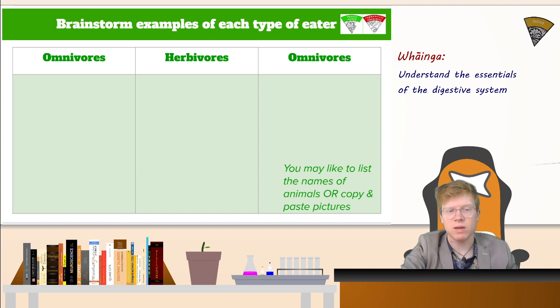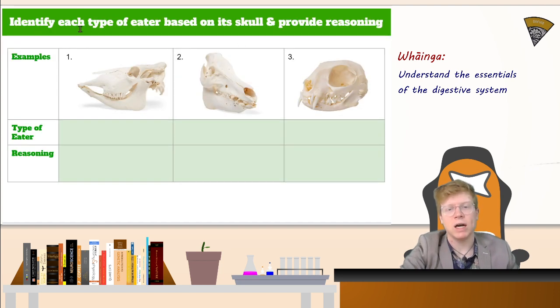When you finish that, move on to slide 22 and identify each of these eaters based on their skull. Oh wow, so we've got this one here, we've got some incisors at the front, a bit of a gap, and then some big, what we look like premolars and then molars. This one here, we can see, I guess, some premolars there. We've got some interesting stuff going on there. Maybe a canine, maybe some incisors. Interesting. And this one here, oh wow, look at those big old canines. I wonder what they could be for. So, figure out what type of eater they are and put your reasoning in here.